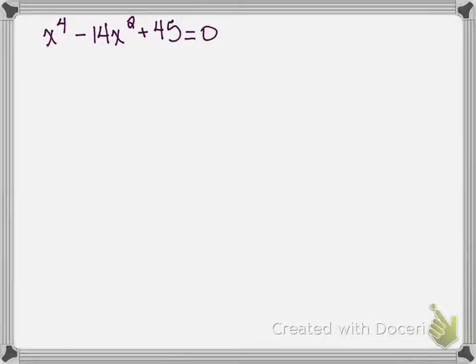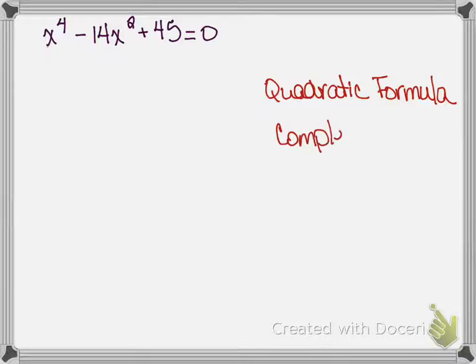Okay, so last week we talked about how to solve quadratic equations that could not be factored. What are your two ways to solve them if they can't be factored? Good, the quadratic formula. Okay, and what else? Good, the quadratic formula and completing the square. Those are the two ways to solve quadratics if you cannot factor them.